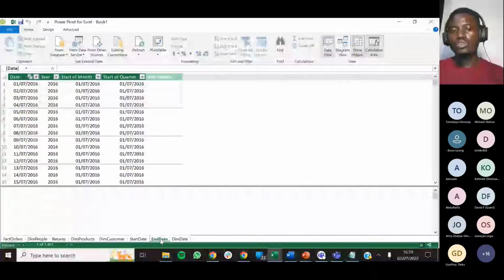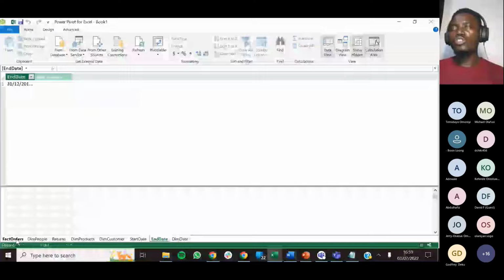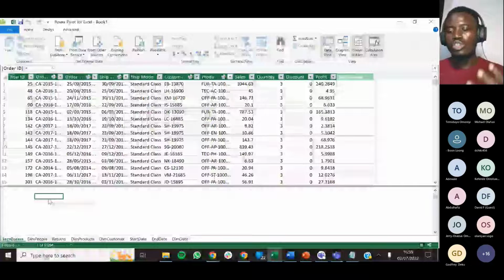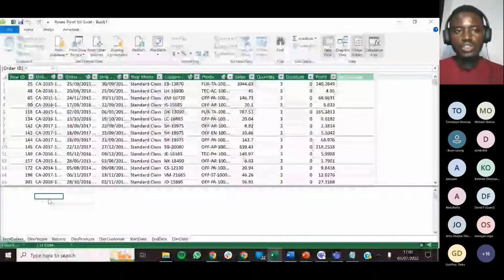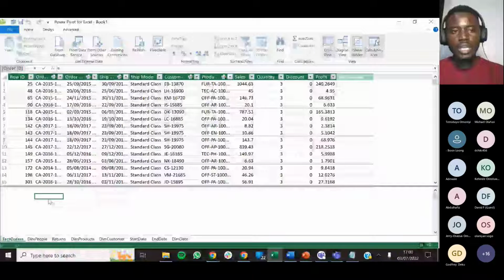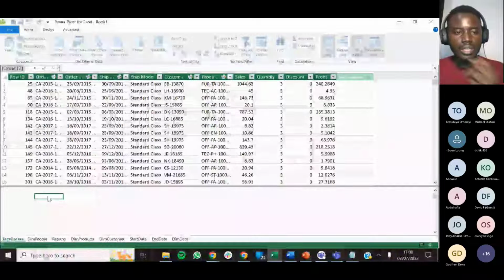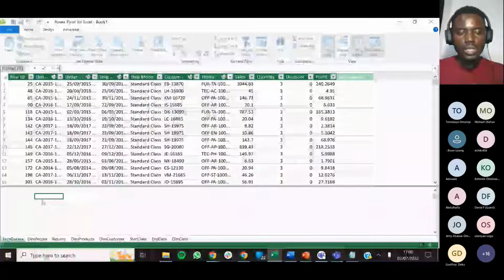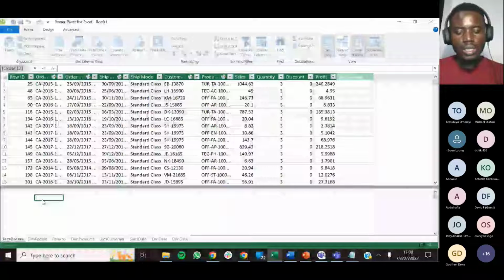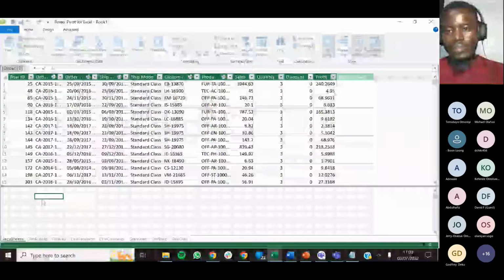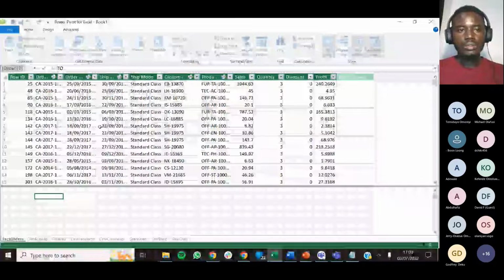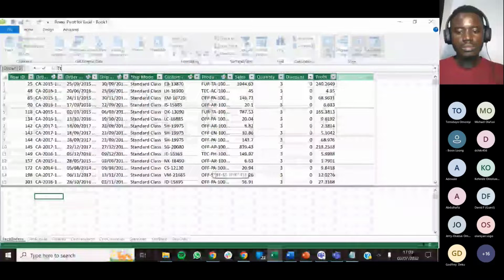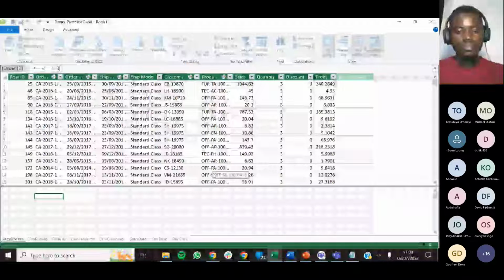So the next thing you want to do is just to create some measures, so that you can perform some simple analysis. For example, to create a measure, you can come here, right? We can come here and say, what do we call it? The total. So we have sales. We can do total sales.